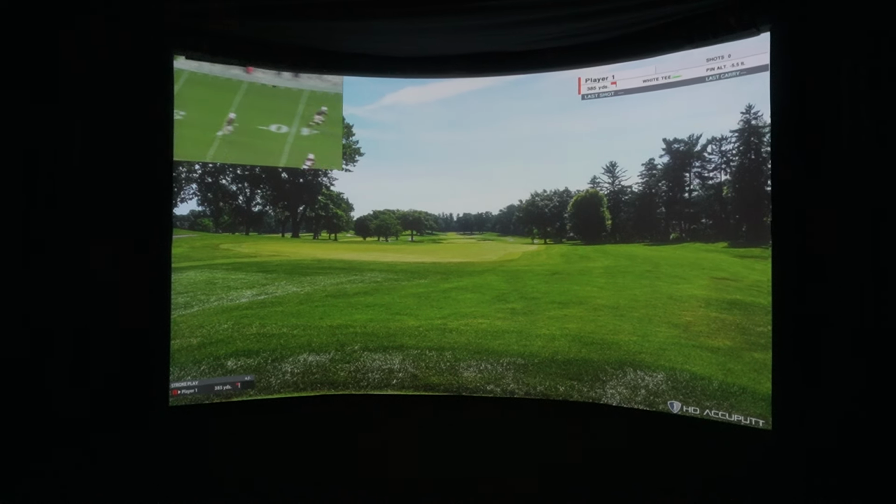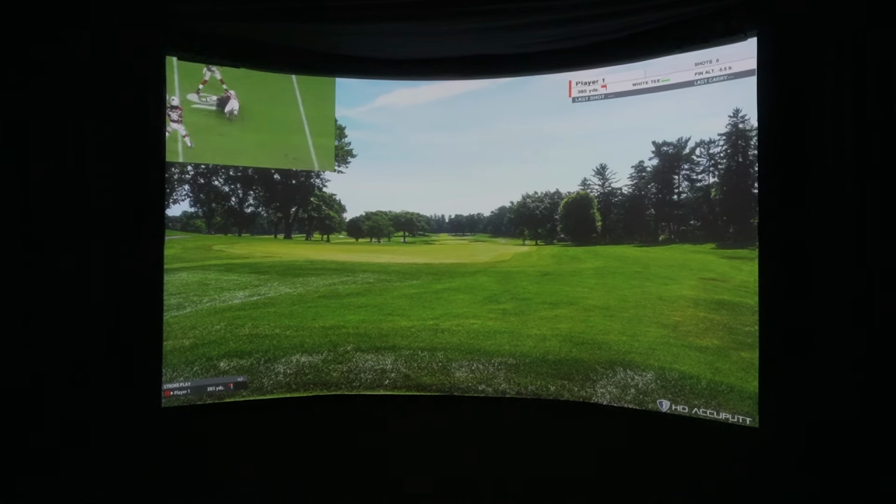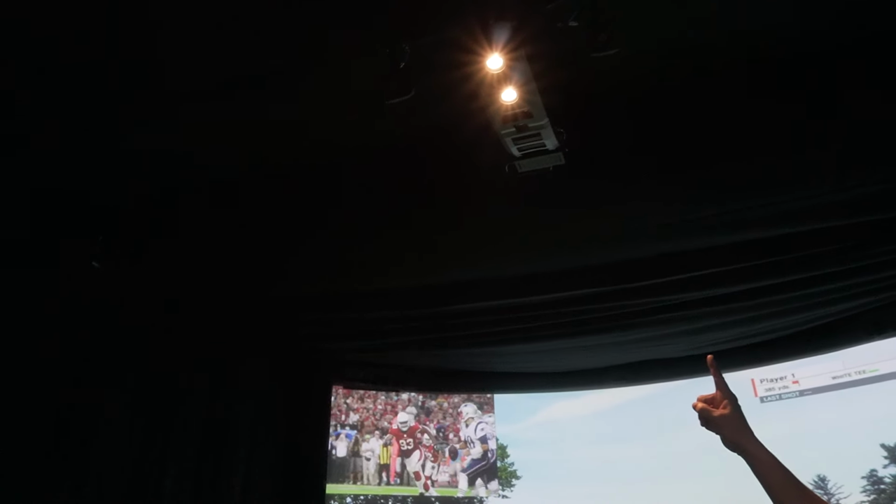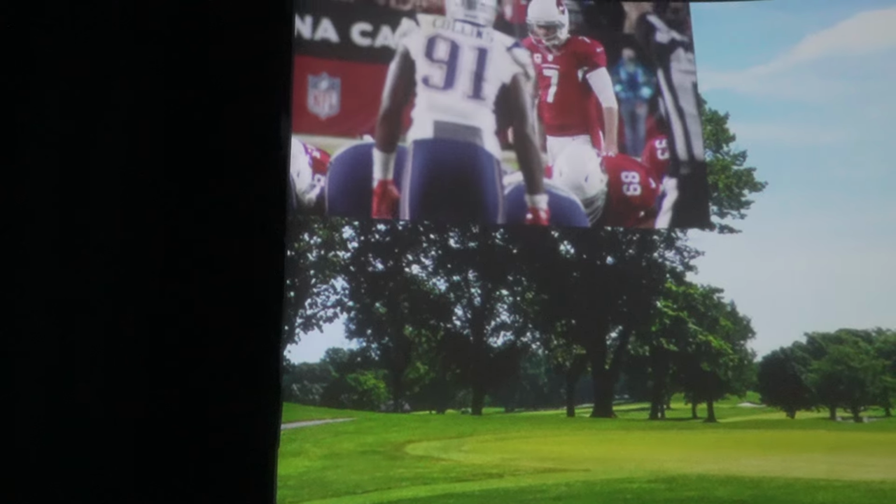All right, yeah, did you want to kind of run us through your sensor technology? Sure. So we got it up on the ceiling here. So if you see my finger here, you got two cameras. One is a clubhead module camera, and the other is actually a camera that's designated just to spin. So we're measuring your spin on every shot. We have two more cameras. They're located and embedded in these infrared lights. One there, one there. You have a better chance of getting hit by lightning three times than hitting that camera. Wow.